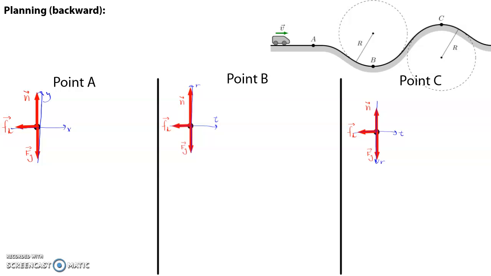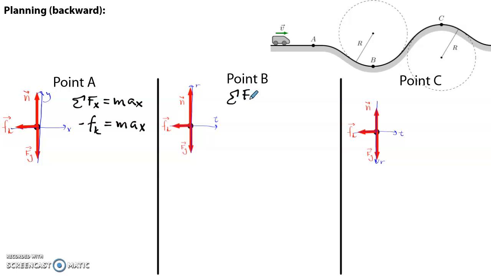Just restarting from the same free body diagrams, we're now ready to write our equation for the sum of forces. For point A, the sum of forces on the x-axis, the horizontal axis, is the mass times the acceleration. The acceleration in x plays the role of the tangential acceleration. And we know that the only force we have on the x is Fk. However, it's pointing against the axis, so we put the negative there, and we have minus Fk is equal to max. We can do the same trick for point B and point C.